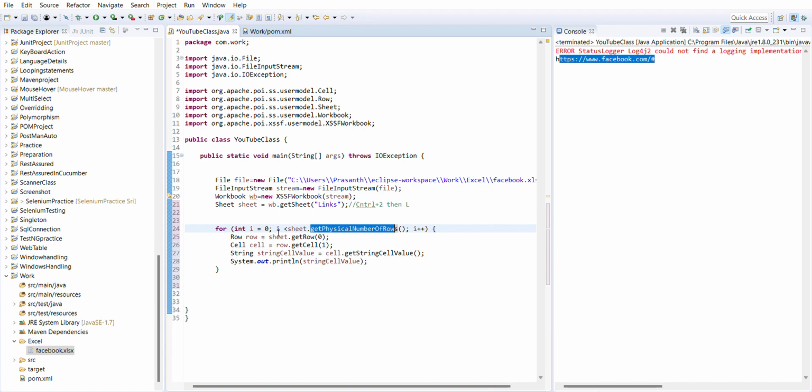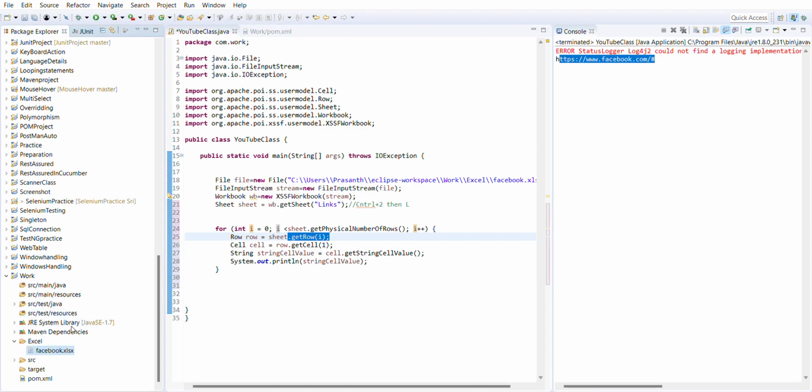So for the row, instead of 0 we need to mention i, so the iteration is done for as many rows as are present. As usual, for the cell, if it were in the zeroth column you would mention zero, but it is present in the first column, so I'm changing this to the first column.